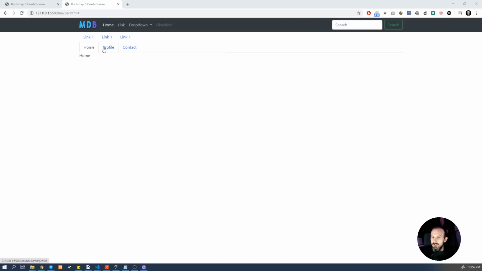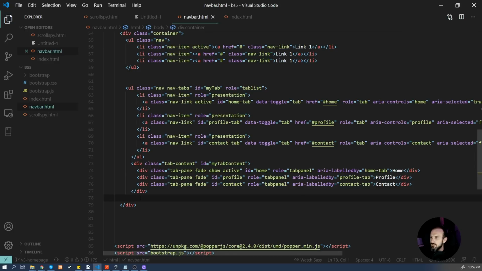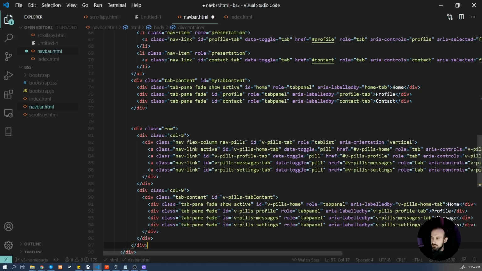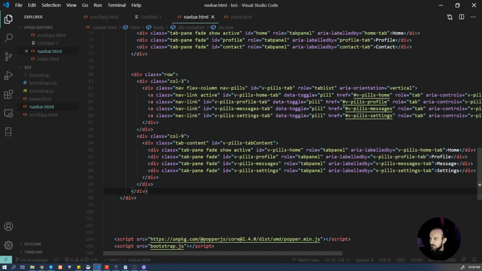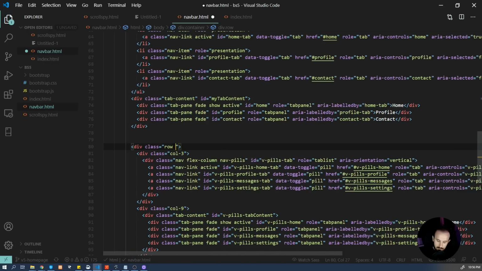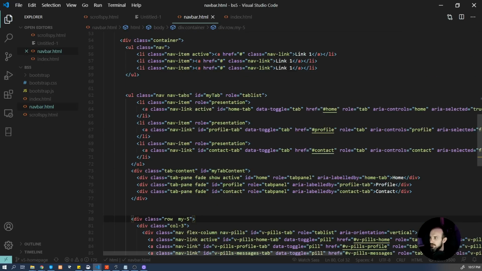And this one is also available in a vertical option like this. Let me add some margins here so we could see it better.